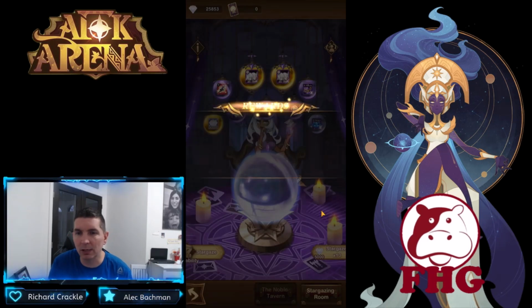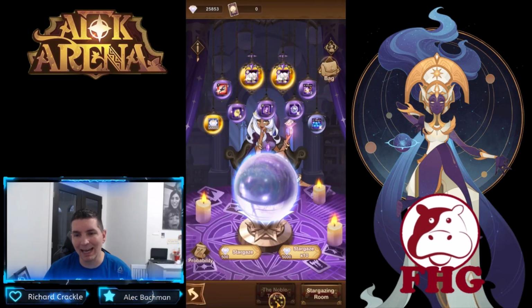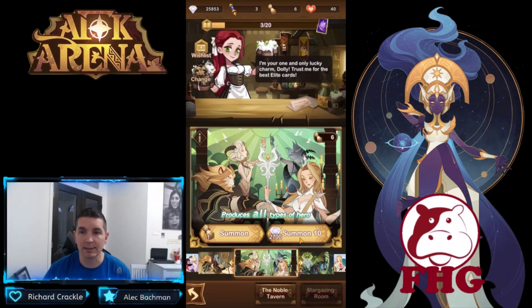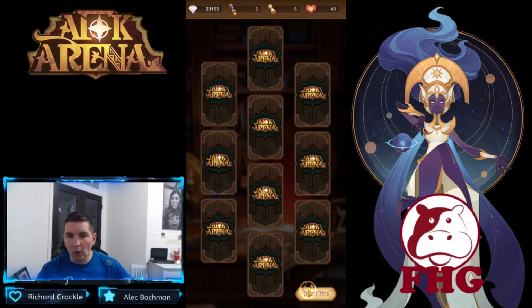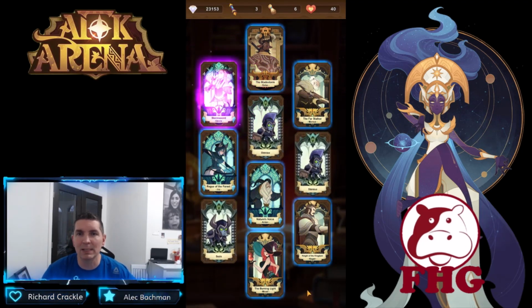Right now it is pretty early. Pull number 2, just some more resources, guys. So we didn't get anything out of there, but we do have a lot of summons. So we're going to go ahead, we're going to knock out our summons here. Hopefully we can get some elites, and there's another single, getting them 1 at a time at this point, guys.